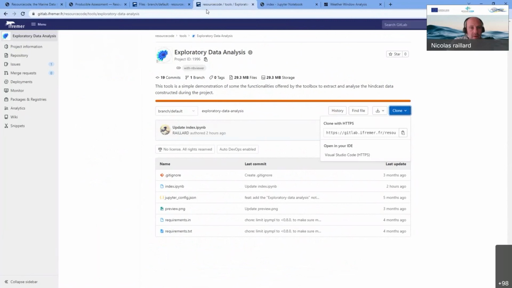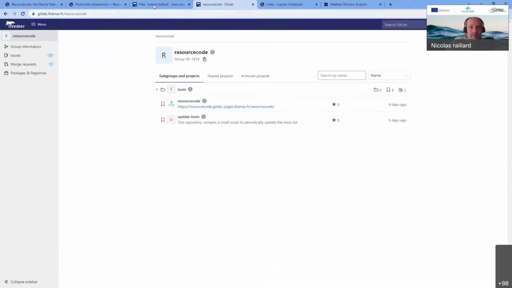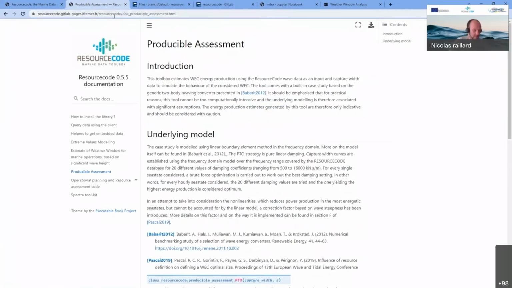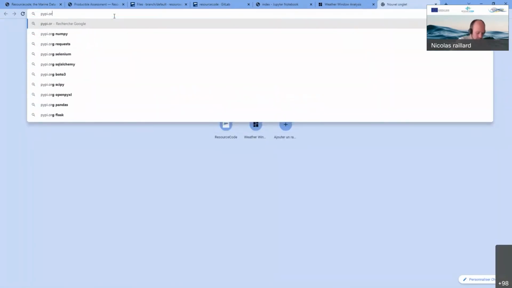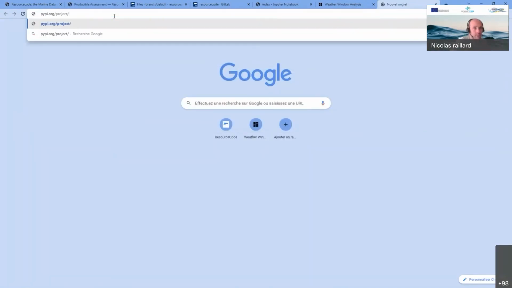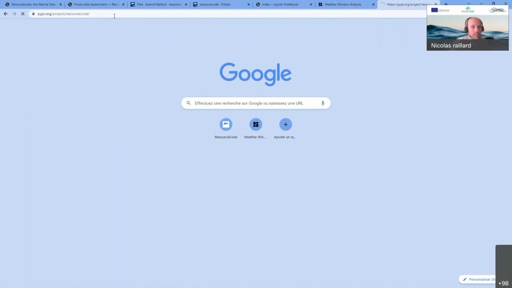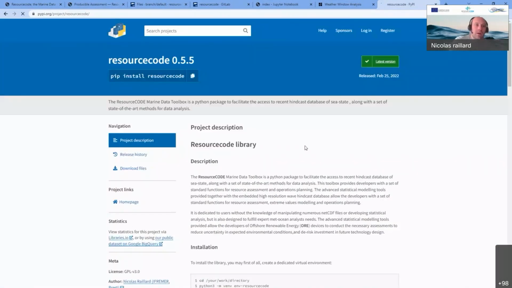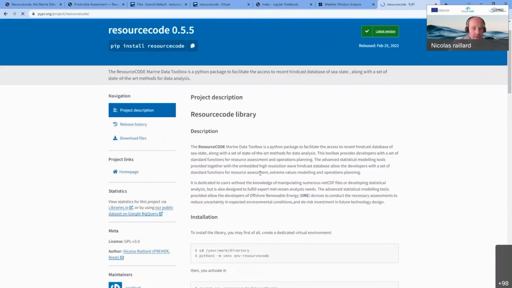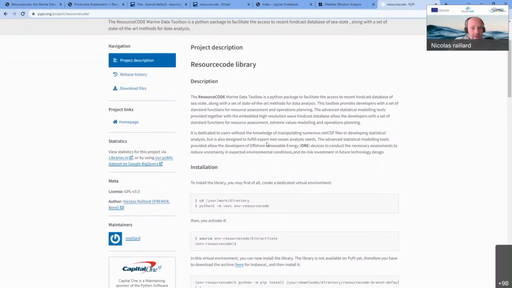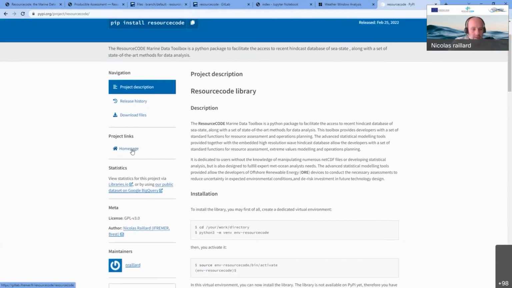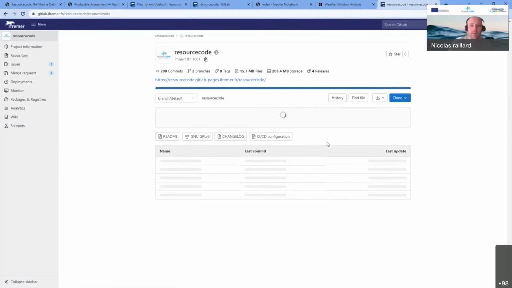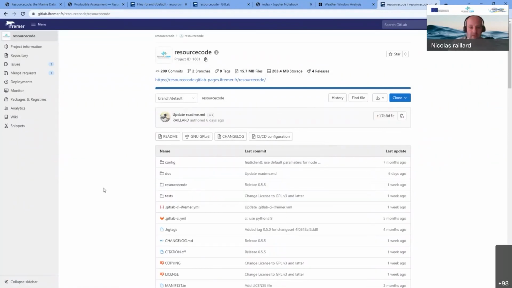And as said before, the toolbox is available on PyPI. I will show you maybe the website. On PyPI here, you have the command I use to install the toolbox, and you have also a link to the home page where you can see the GitLab repository of the source code package.